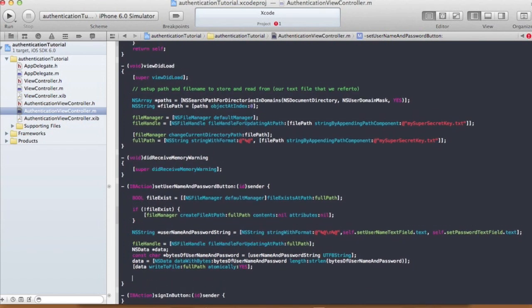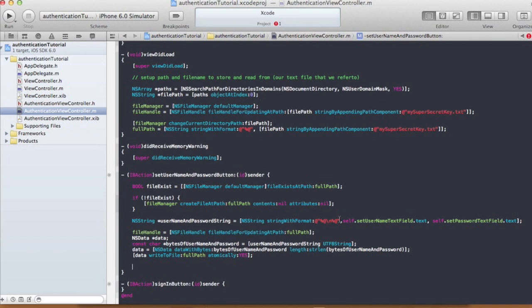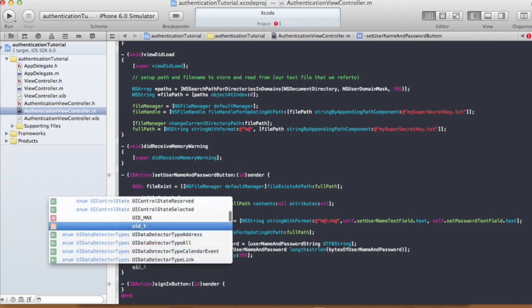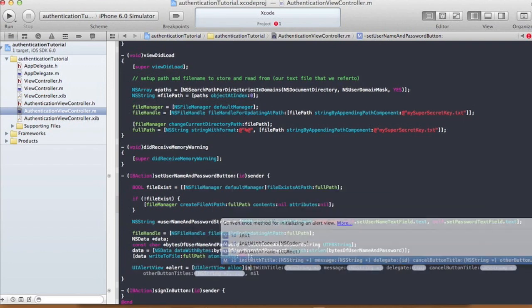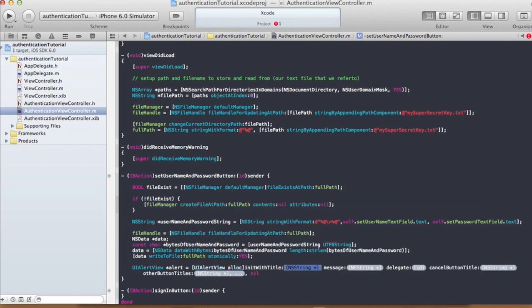And we can have a little alert view letting you know that you've already written the file. UIAlertView alert equals UIAlertView alloc initWithTitle. The title will be "Done setting username and password."